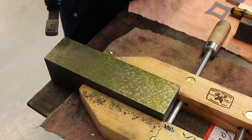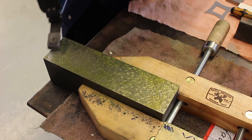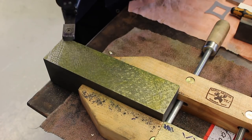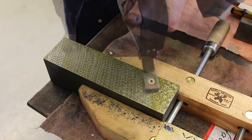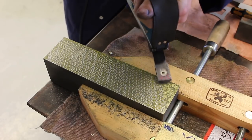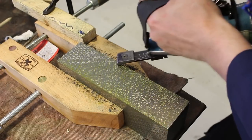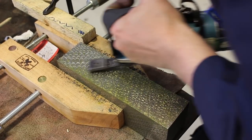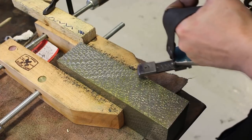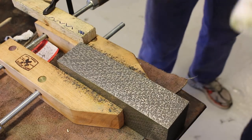Here I'm using a Biax HM10 half moon flaker on one of the cast iron practice pieces that we scraped before, to get the hang of the half moon flaking. And this machine is quite violent. You have to go very fast, otherwise the flaking turns out horrible. And by the amount of chips piling up on the wooden clamp, you can see that the flaking is removing quite a lot of material. But the results it gives are very nice.